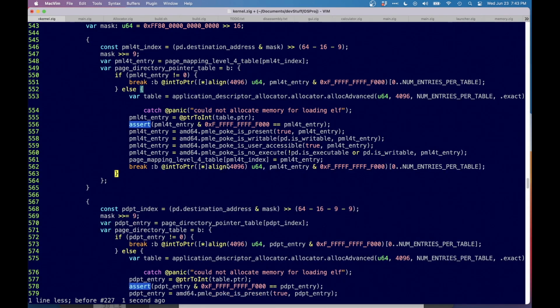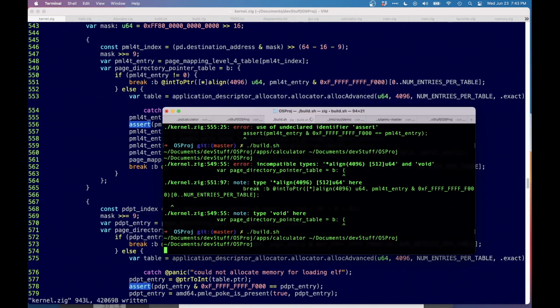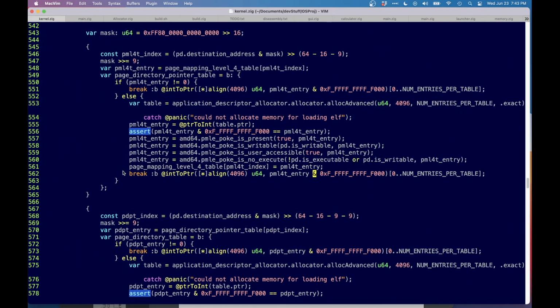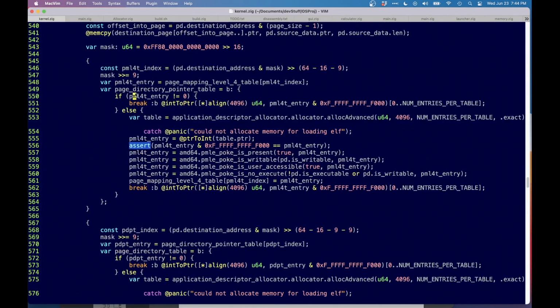And then this becomes, yeah, it's literally the same thing. Use of undeclared identifier page directory pointer table. Okay, that makes sense. Yeah, let's do this.